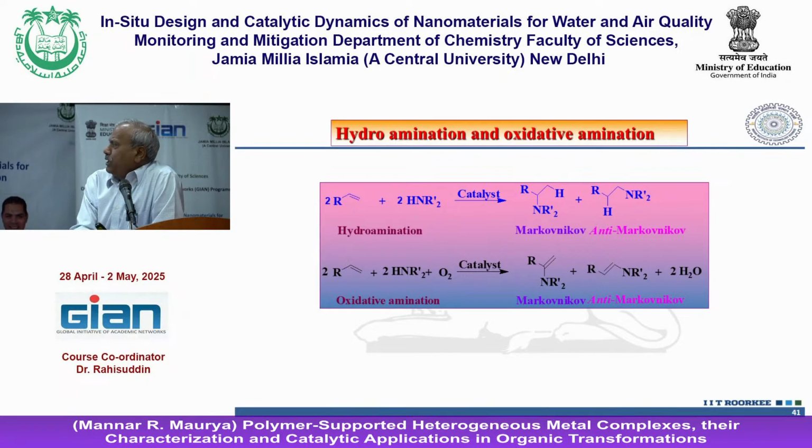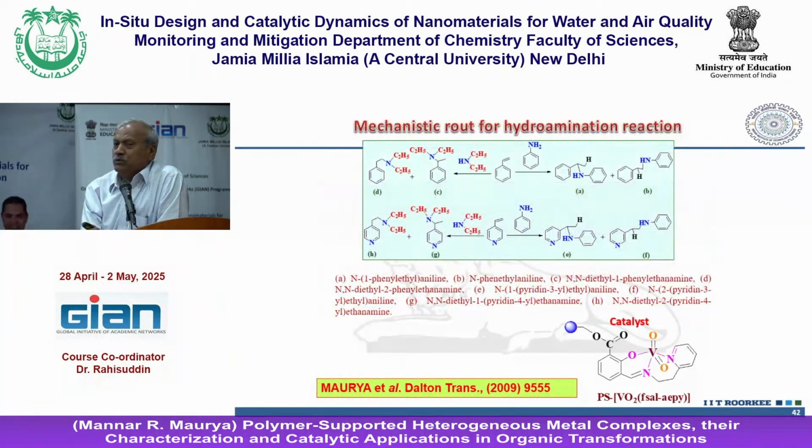Okay, and we have LIG. This is the catalyst used for that purpose. Okay, and see the conversion is very good, giving almost 65 to 80% conversion, and then Markovnikov or anti-Markovnikov. As I mentioned, the anti-Markovnikov always gives higher yield because of the less steric hindrance available during the reaction.